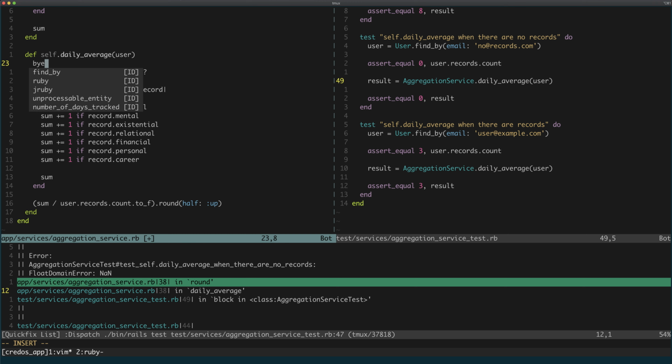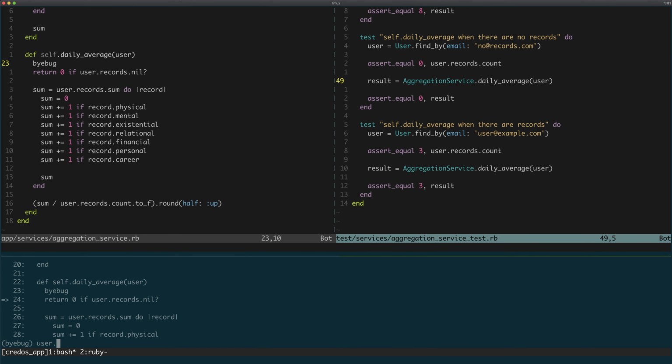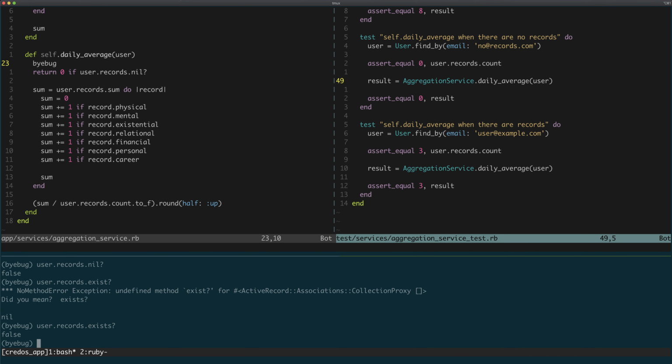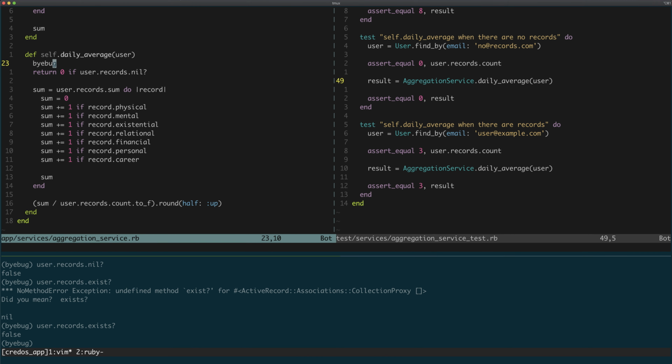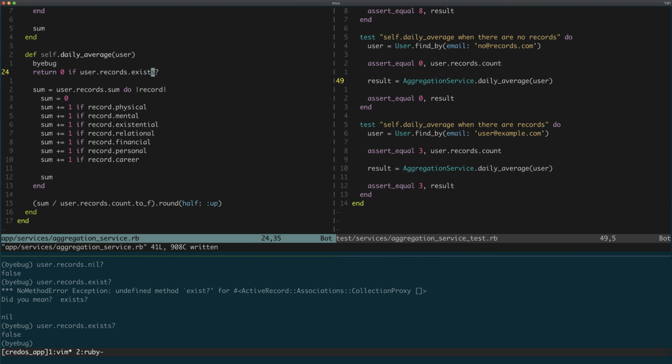Okay, so user.records here must not be nil. It's probably an empty association. So this conditional is not passing. Yeah, so .nil is not true. So what we want is, is it .exist? Exists? Yeah, I think that's what we want. So we want not exists.